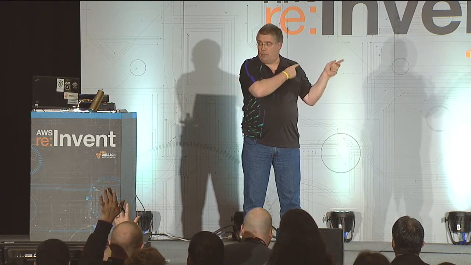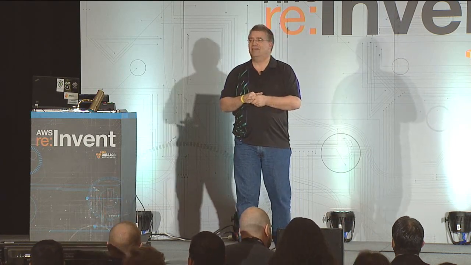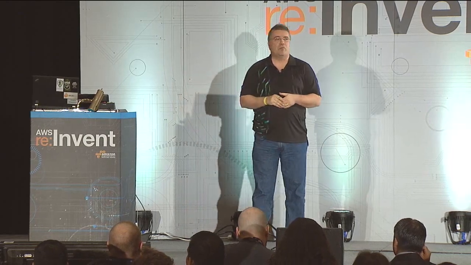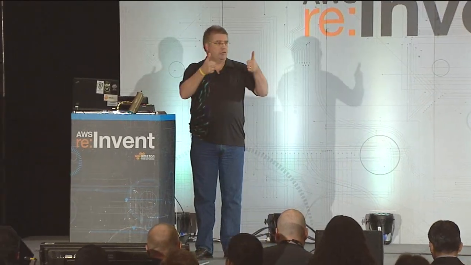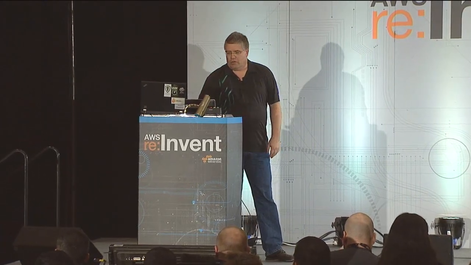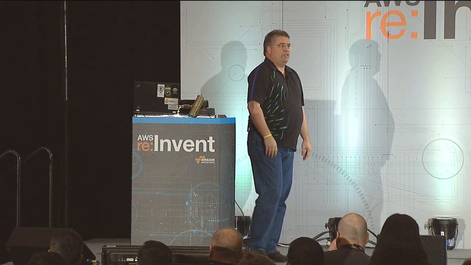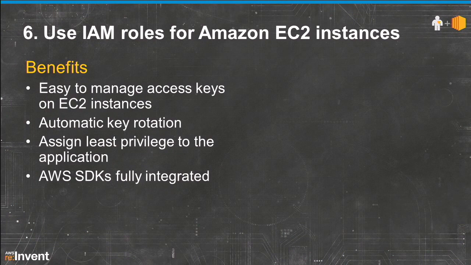You guys should really pay attention to what I'm saying right now. Roles for EC2 is something that makes life much, much easier for you. For those that are using it, kudos, good thing. What does roles for EC2 do? It makes sure that we will help you get access keys out to the instance without you even touching the secret.